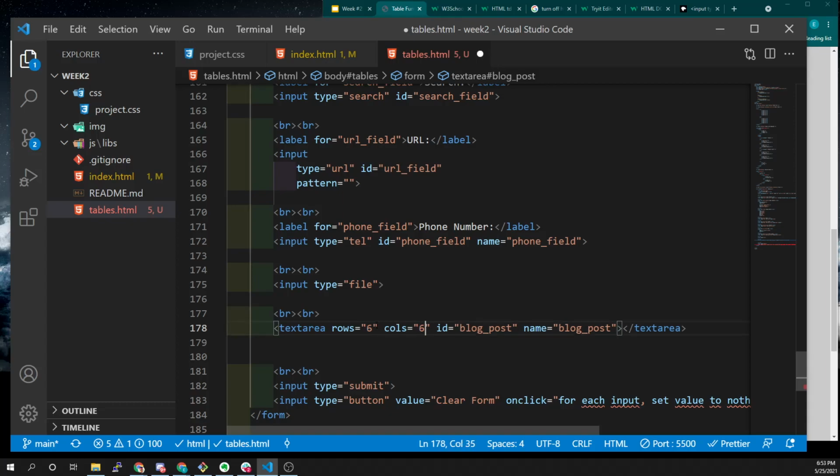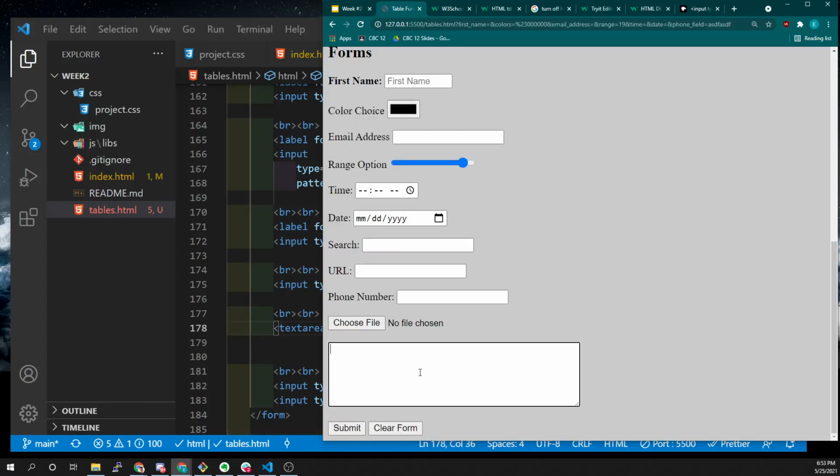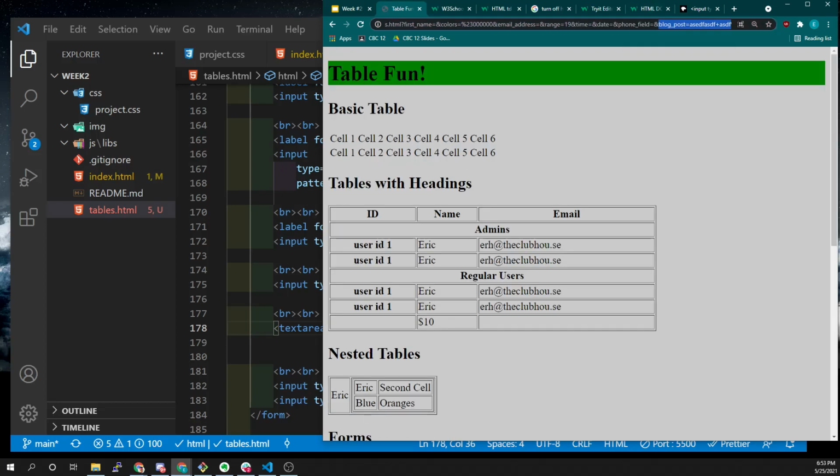So we'll say we want 6 rows and 50 cols. Right? And it's going to give you a slightly larger textarea. Now, the user can still type in here lots and lots of stuff, and it's going to create a scroll bar. Right? So that's another useful feature. And then the other major advantage of a textarea is that it can be multi-line. So I can hit enter a bunch of times. I can write a big document in here, and it's going to submit all of this along. And you can see, if we look at our URL, it's giving us a big long string of things that the user has typed in.